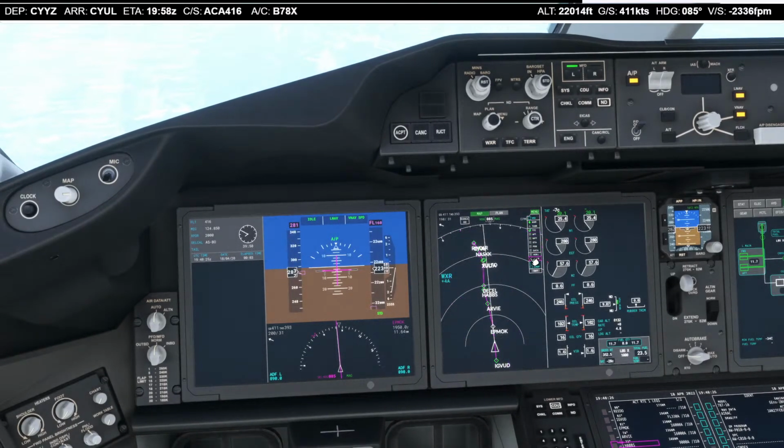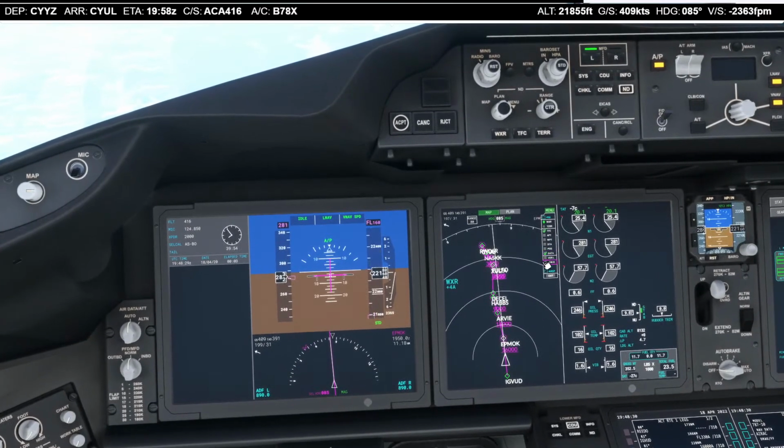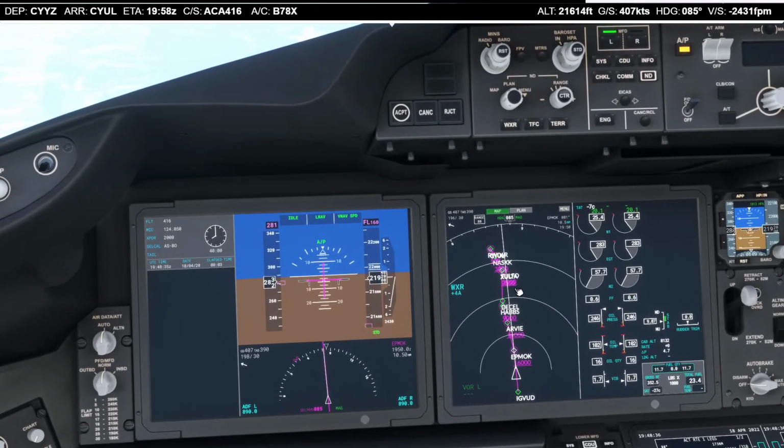Don't need the airports here anymore. Yeah, data, that's what I wanted. VOR left and VOR right. We don't need that at the moment, but keep VOR left online. Okay, there we go. Yeah, and it should be 9,000 below and not 9,000 above, but well, I think we're still going to make it.